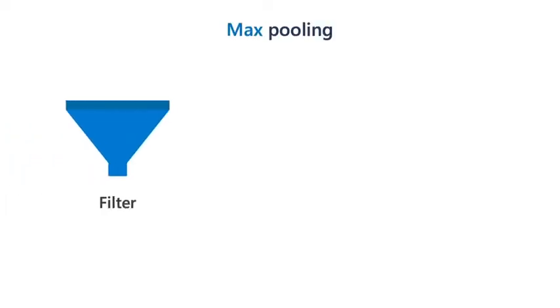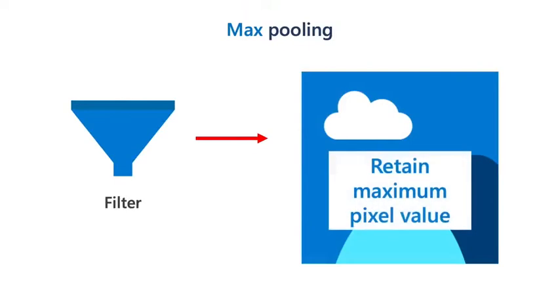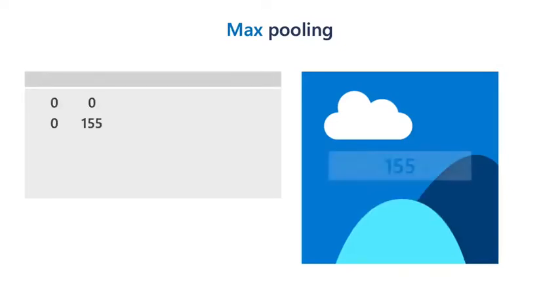After extracting feature values from images, pooling, or downsampling layers are used to reduce the number of feature values while retaining the key differentiating features that have been extracted. One of the most common kinds of pooling is max pooling, in which a filter is applied to the image and only the maximum pixel value within the filter area is retained. So, for example, applying a 2x2 pooling kernel to the following patch of an image would produce the result 155. Note that the effect of the 2x2 pooling filter is to reduce the number of values from 4 to 1. As with convolutional layers, pooling layers work by applying the filter across the whole feature map.